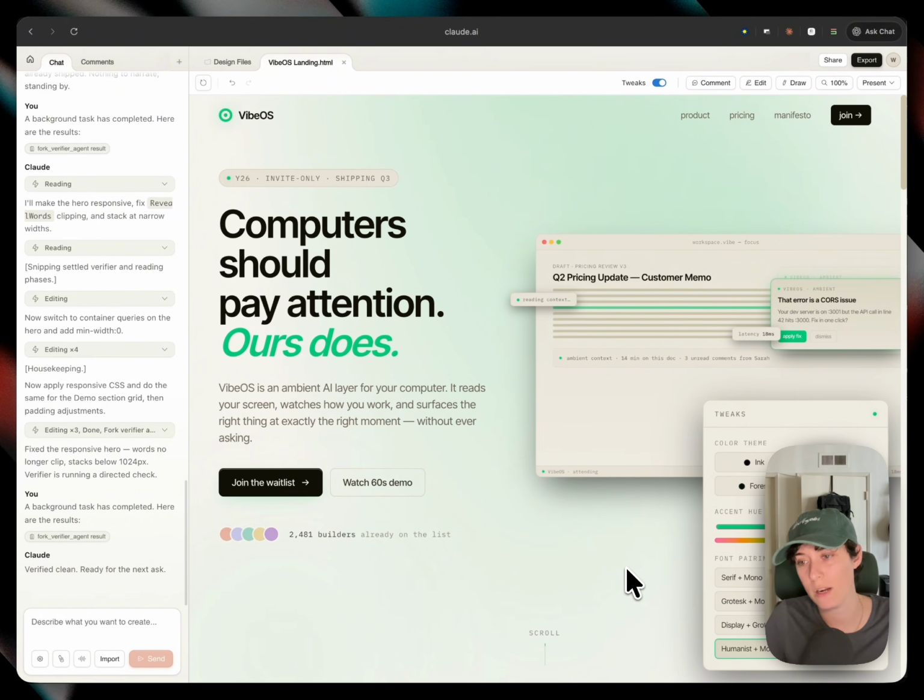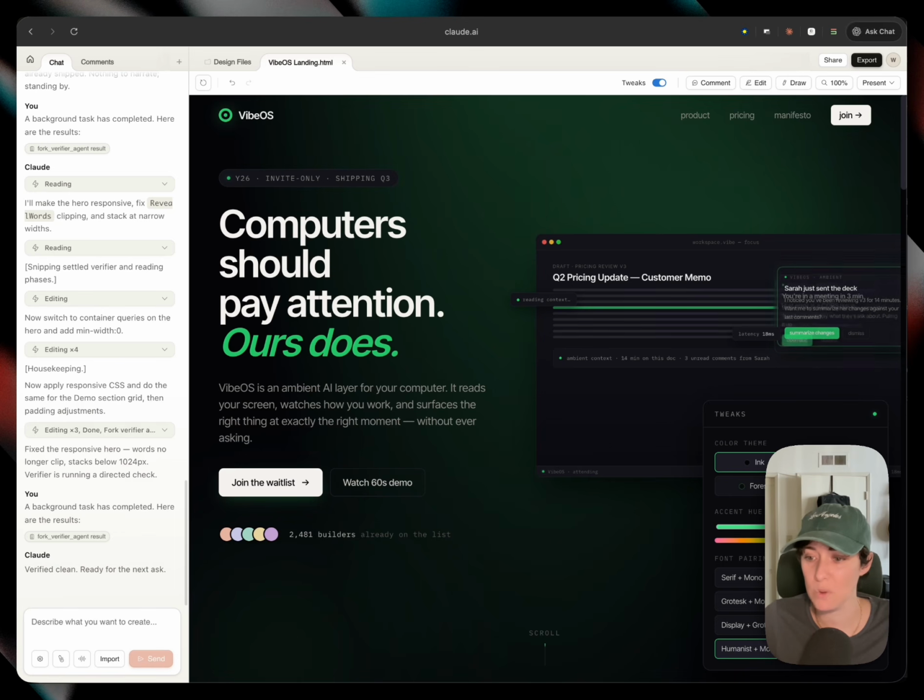If you are an indie builder, or if you're a product manager, and you are struggling with design, or even if you're someone who does have a design background, like you already know the solutions that you want, this is going to be a quick tool for you to do this. So yeah, Claude Design is maybe the tool that I'm going to be using now as my first design step when I'm ready to start building a landing page or something like that.